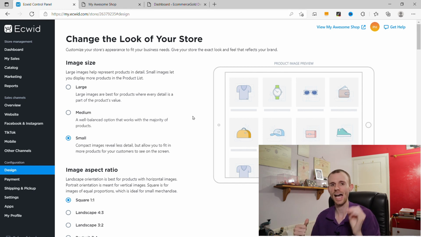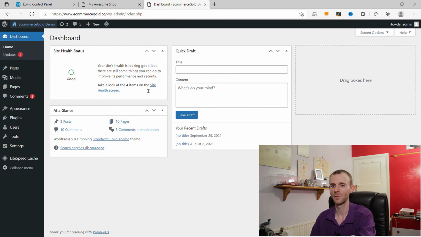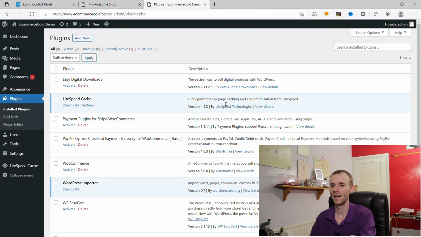But what's it like to actually use this with WordPress? Because lots of people like to integrate this with WordPress, and I'm going to show you exactly how to do that now. So we're going to go into a WordPress dashboard. We're going to go to plugins. When we click on plugins, as you can see, I use this to test out all the WordPress e-commerce plugins. But for this, we're going to add new.